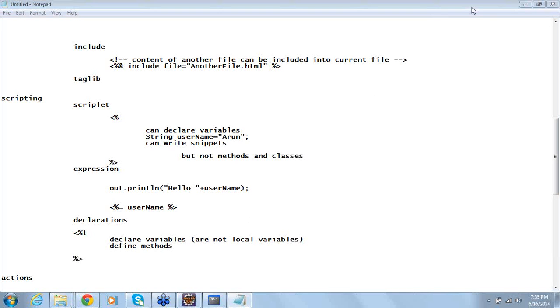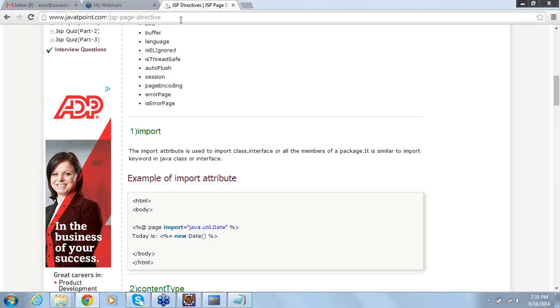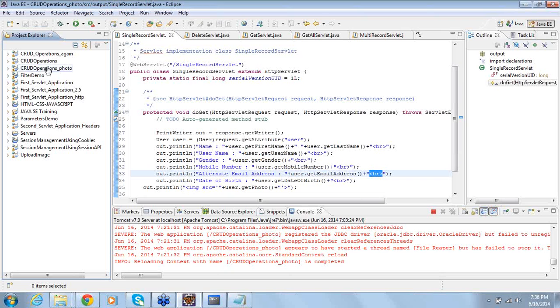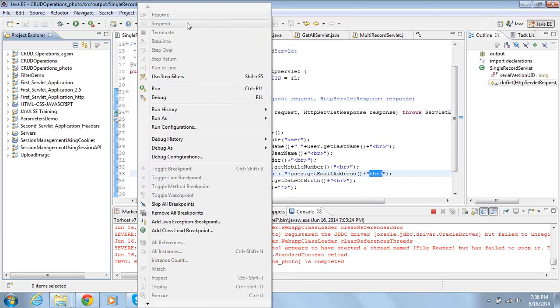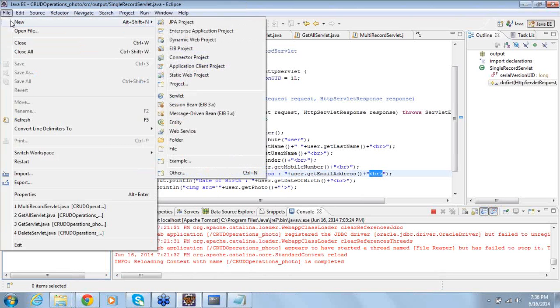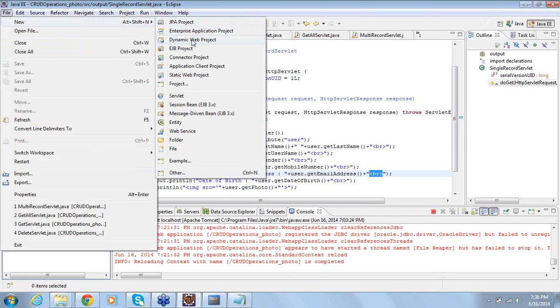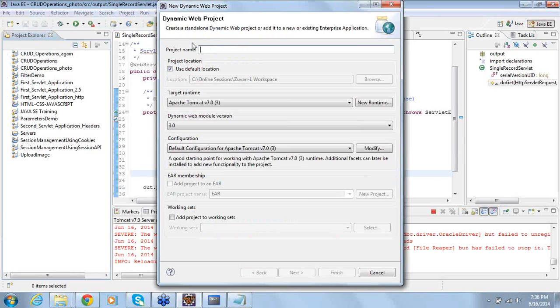Now you will be discussing more about the JSP tags with examples. So you have this photo example, right? Crud operations underscore photo, new, dynamic web project. When I say crud operations underscore photo underscore JSP, the same example I'm going to do with the JSP.